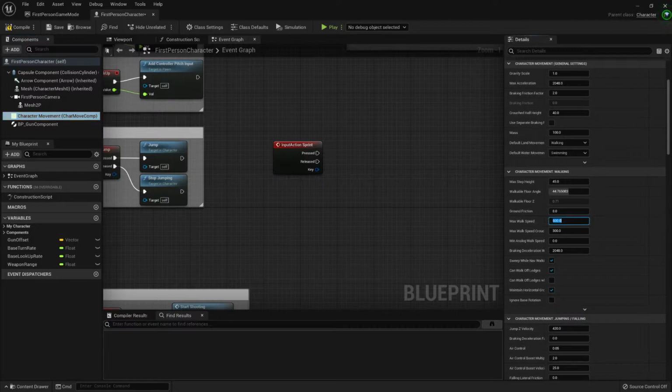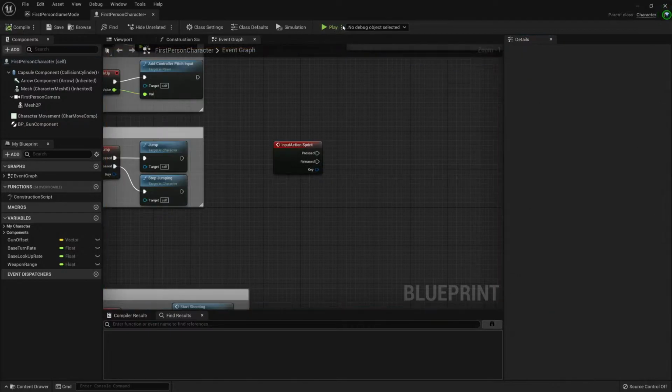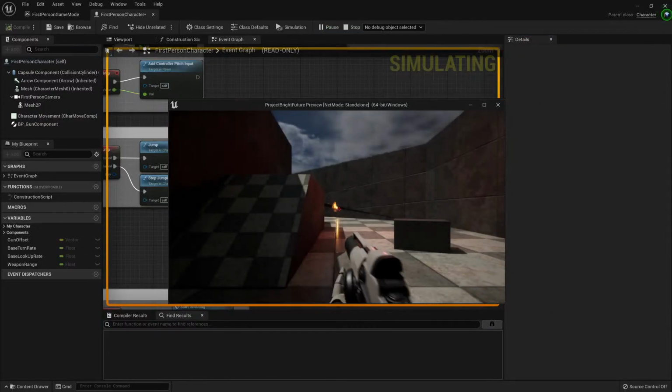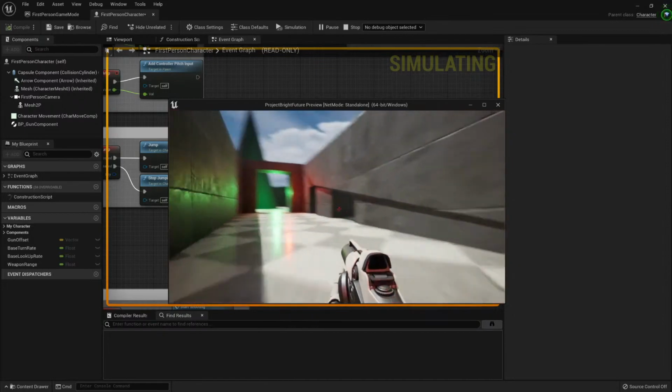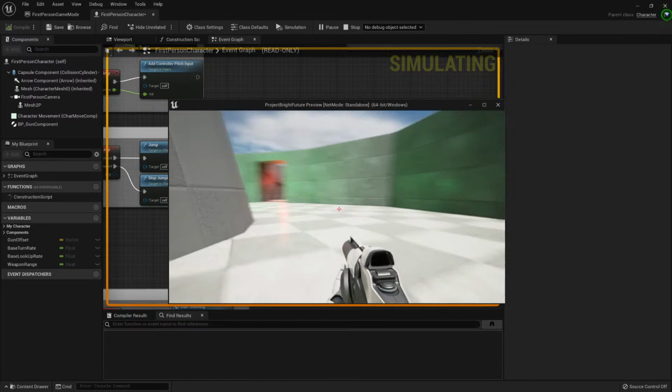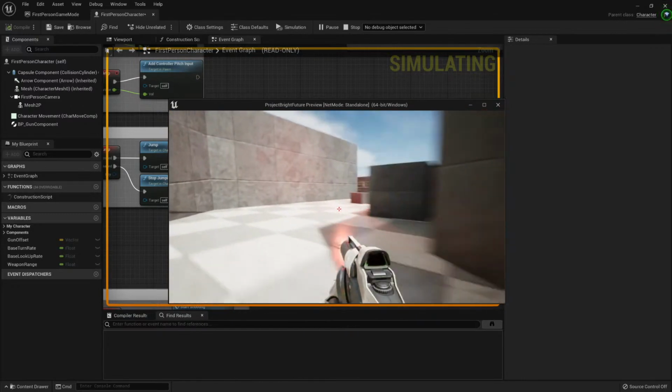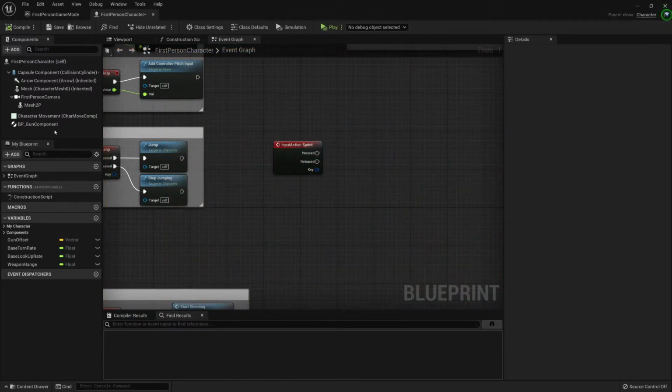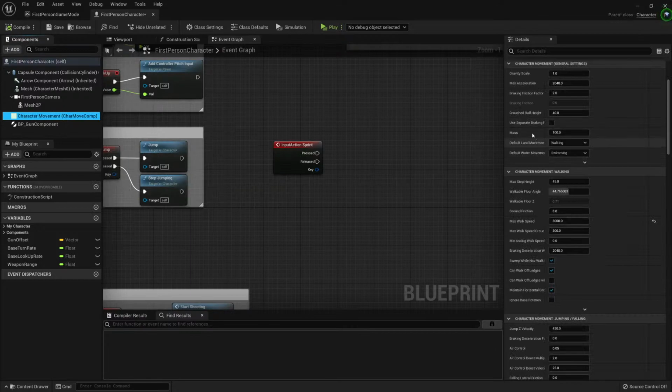If we change this to, I don't know, a high value like 3000, we can play, and let me pop up the window, and we will reach higher speeds because that's the way that component is made. So we just need to change that value. So max walk speed is the value we want to change.